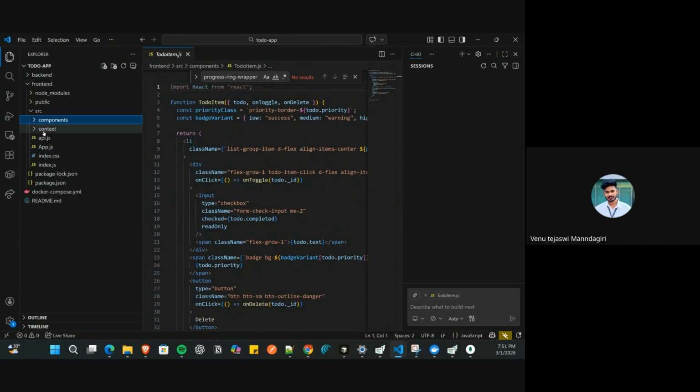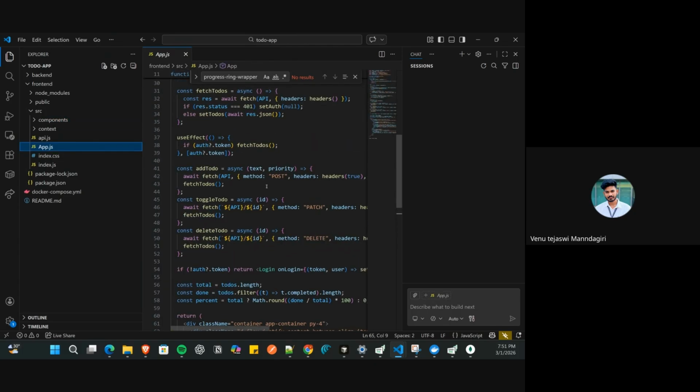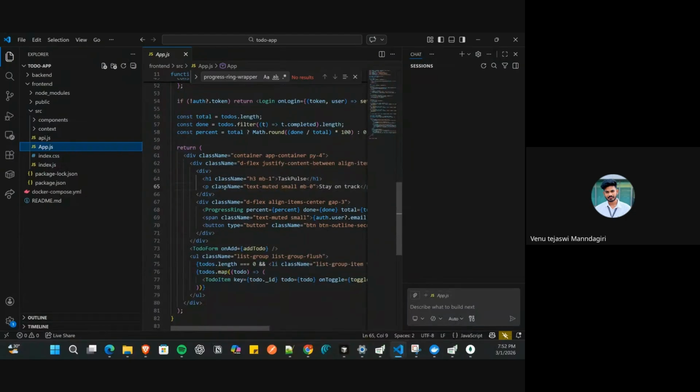So this is about components. And inside the app.js, you're combining everything that you created till now. You created all the components like navbar, body, footer, or any other components that you require for your app. You're putting them all together in a structure based on your design.